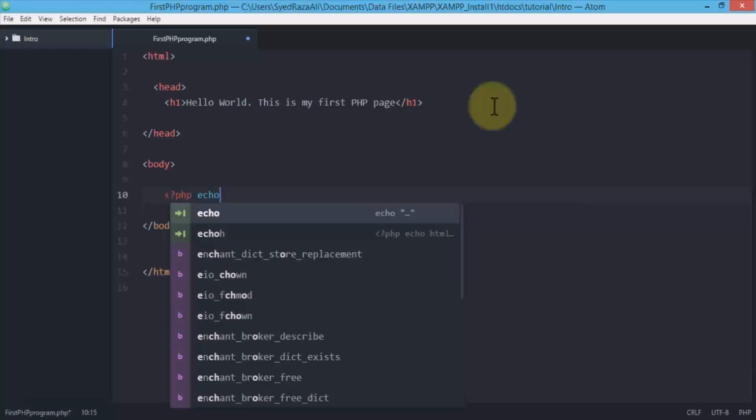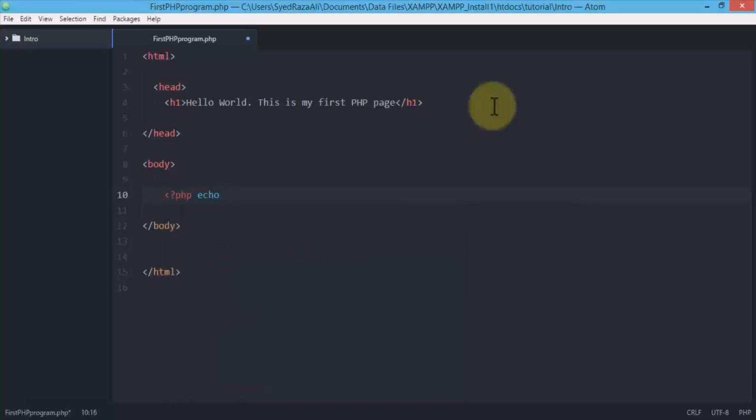If you've taken some other languages like Python or Java, for example, they use the word print. Well, PHP uses the word echo, right? So very similar, but just different words because it's a different language. So I'm going to simply do a print, and what am I printing? In quotations, which is a string, hello world. This is again my first PHP program.